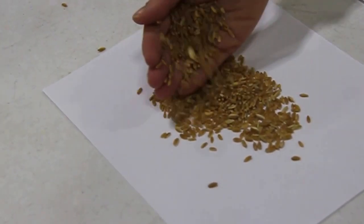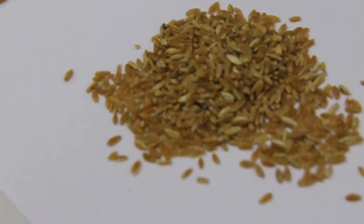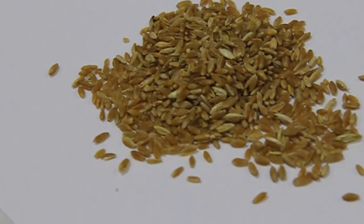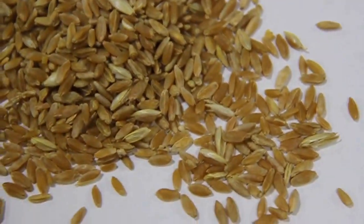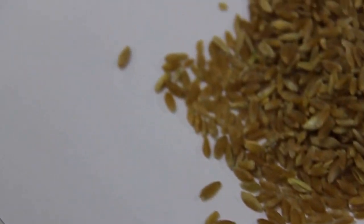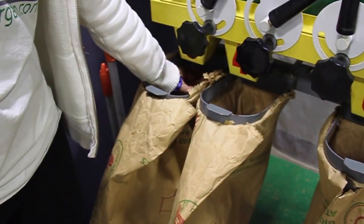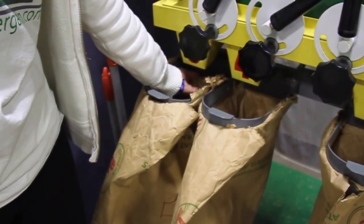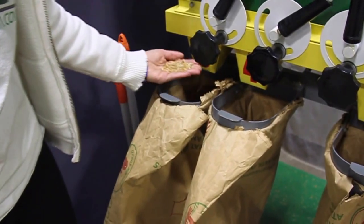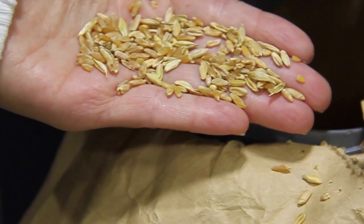You can rerun it at a smaller speed to reduce your weight, to get the smaller grain out of vomitoxin kernels. In the last section, section five, which is all waste. As you can see, you get a lot of vomitoxin here and immature, puny grains.